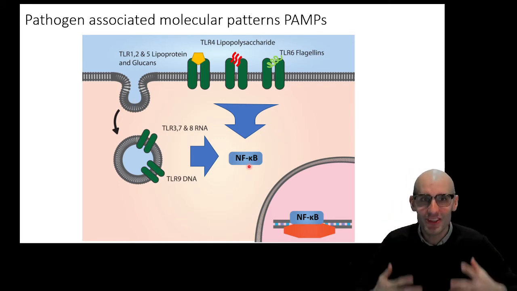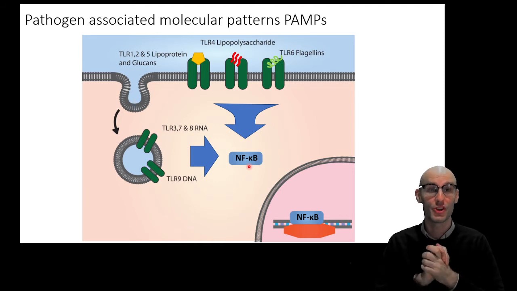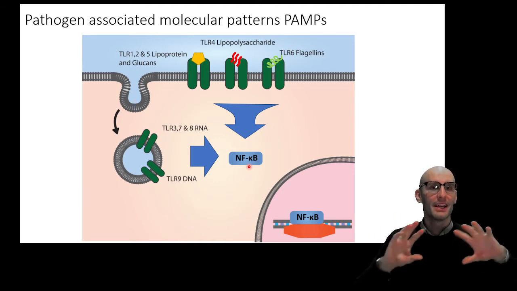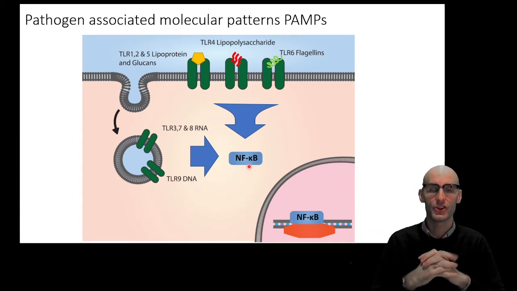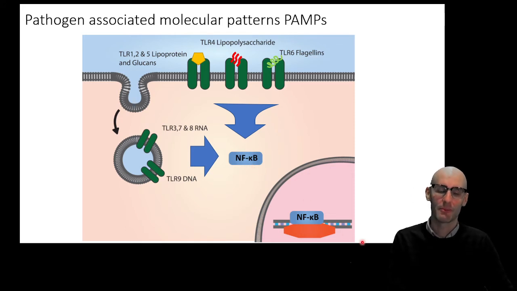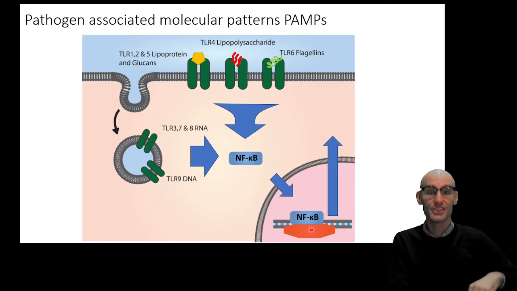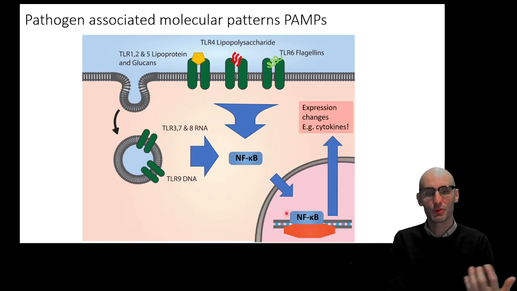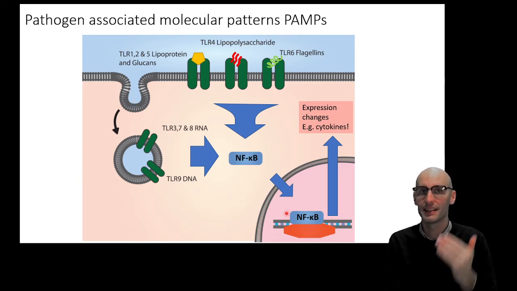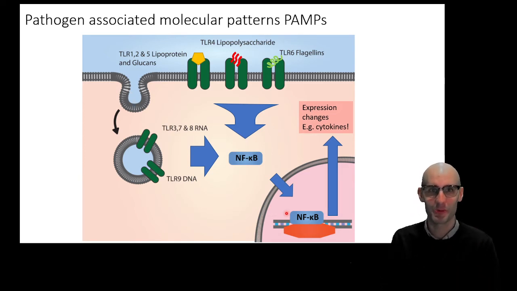Now, there are hundreds and hundreds of genes that NFkB can turn on, and it does depend a little bit on a thing called epigenetics, so on what genes are turned on, but mostly it turns on inflammatory signaling, an inflammatory signaling cascade. So the NFkB translocates into the nucleus, binds to the DNA, brings in RNA polymerase, and turns on all these genes. So we end up with expression changes, and one example of that is cytokines, which is a protein signaling molecule critical to the inflammatory response.